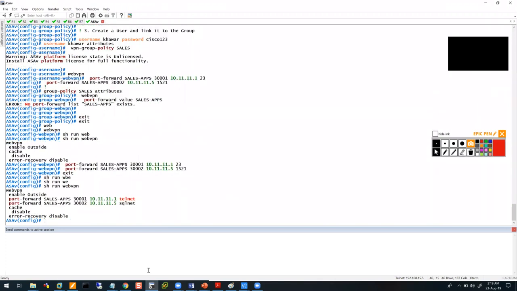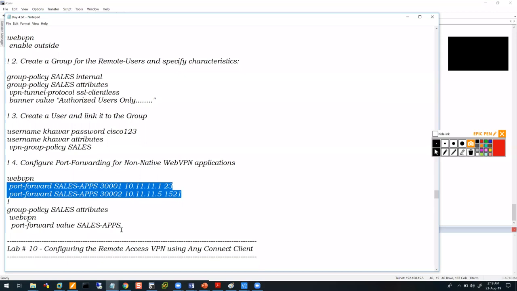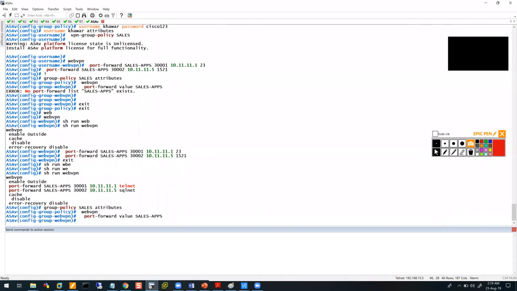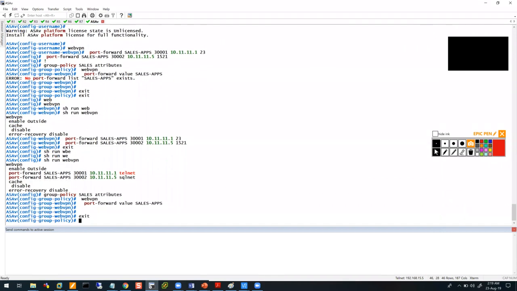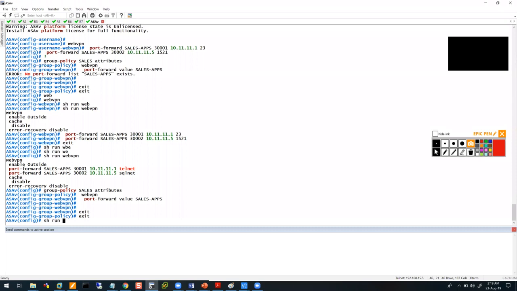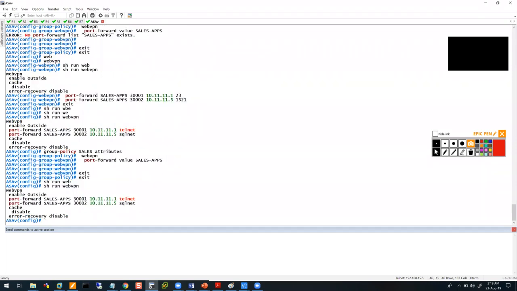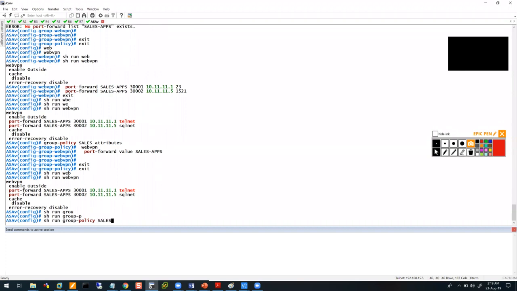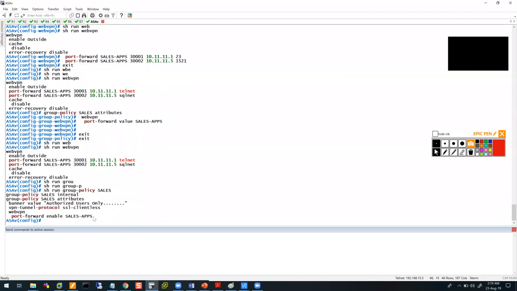There you go. It took it now. Copy it again. Show run Web VPN. That's good. Show run group policy. Sales. It took it now.